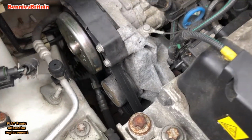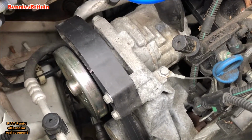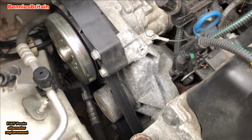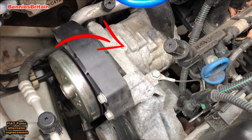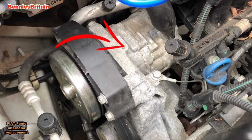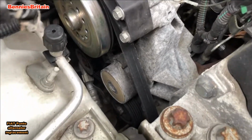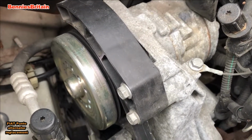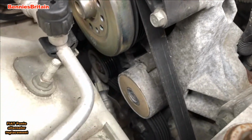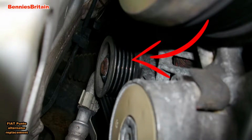Now the alternator is situated beneath the air conditioning pump, and in the centre of our screen there is the air conditioning pump. So the alternator sits underneath, and we can just about see the alternator. We'll try and get a closer view of the alternator. We'll try and put that on the screen now. There it is, that's the pulley for the alternator.